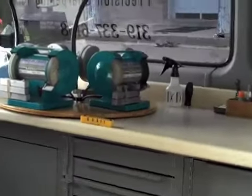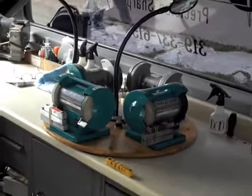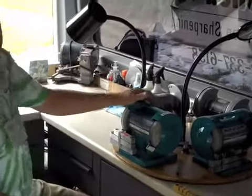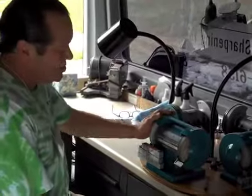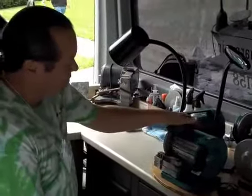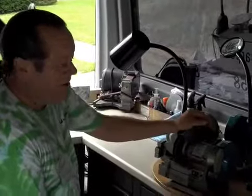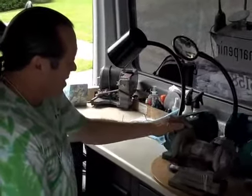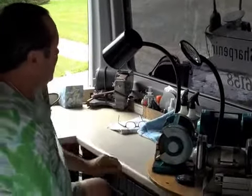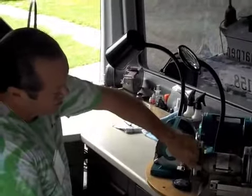One of the really cool features in his unit is his lazy Susan where he keeps a number of machines. He has the regular Twice as Sharp for basic household scissors, then fabric and beauty scissors — one set up for right-handed and one for left-handed. In the middle, they've done some fabricating for serrated knives using professional honing wheels.